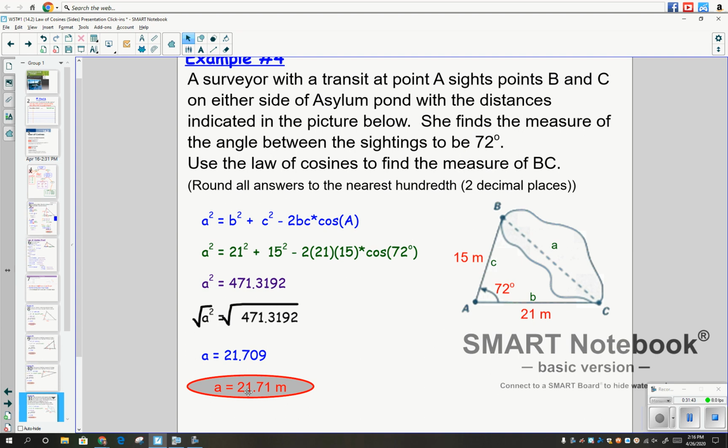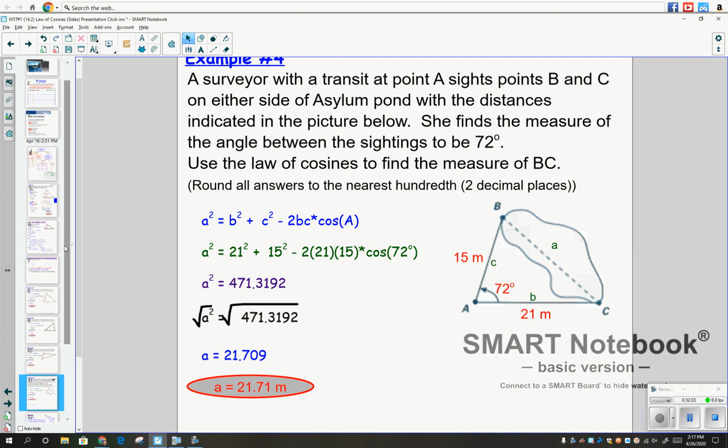That's the law of cosines to find a side. Is that a lot easier than doing the warm-up? I think we did all 4 examples in the time it took to do the warm-up. So law of cosines is definitely easier than trying to divide the triangle. It is not very difficult. You just got to make sure you're typing it into your calculator.